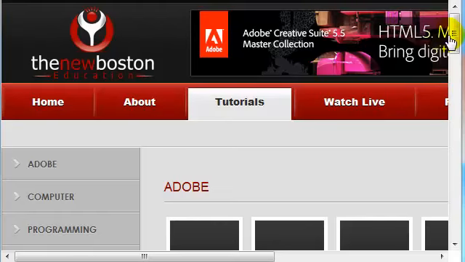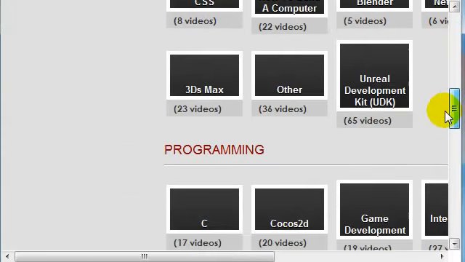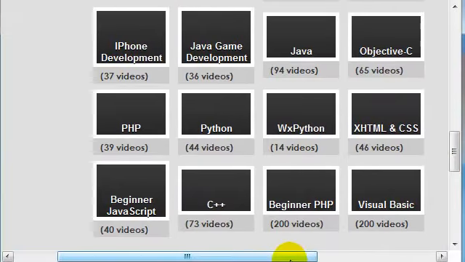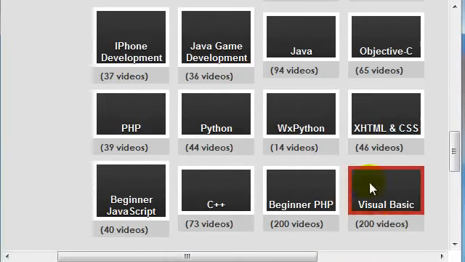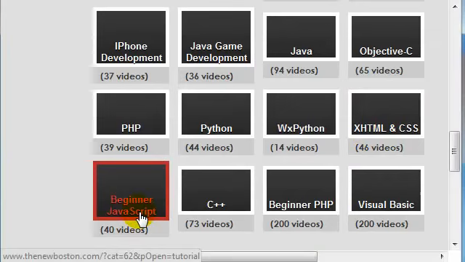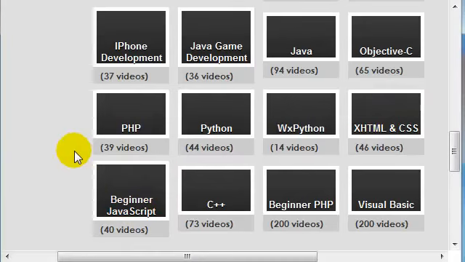So if you're saying, okay, I thought I learned about web development before, but maybe not. Well, I want to tell you this. If you are completely new to web development and you never made a website before, then I would highly recommend you check out my XHTML and CSS videos and then my JavaScript tutorials. Once you do this, you're going to be ready to move on to HTML5. If you skip over these and this is the very first video you're watching on web development, I'm going to be moving kind of fast and you might get kind of lost. So I just want to tell you that first.